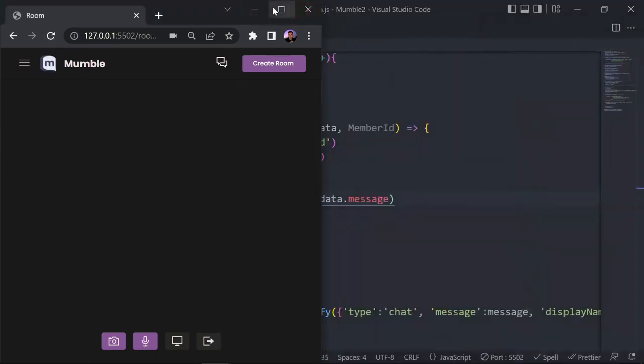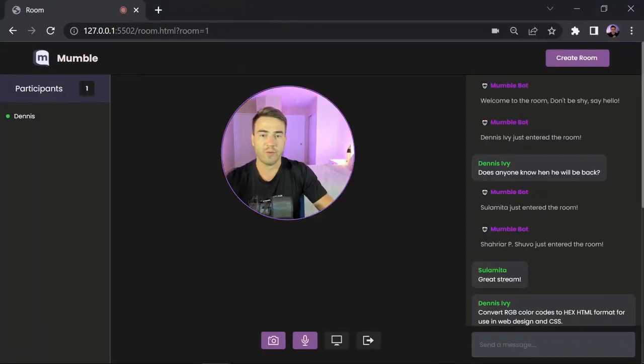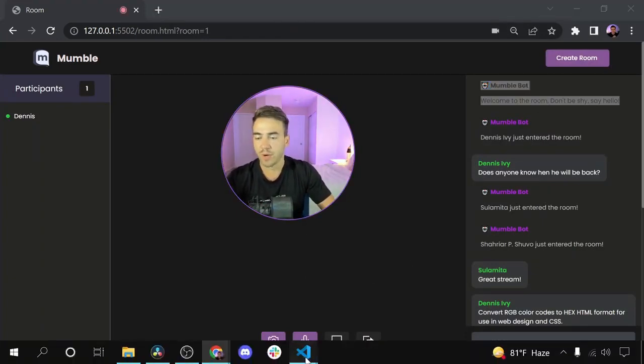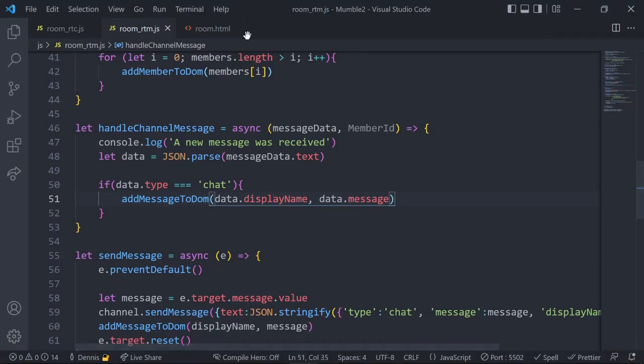So let's go ahead and do a little bit of cleanup. So I want to go ahead and get rid of these extra messages right here, and we're just going to comment this out because we're about to add in this bot right here. So I want to comment out that bot message, make sure that we have it so we can actually use it in the new function we're about to create.